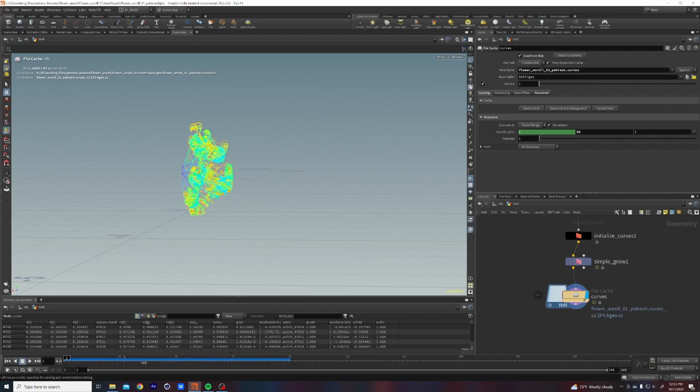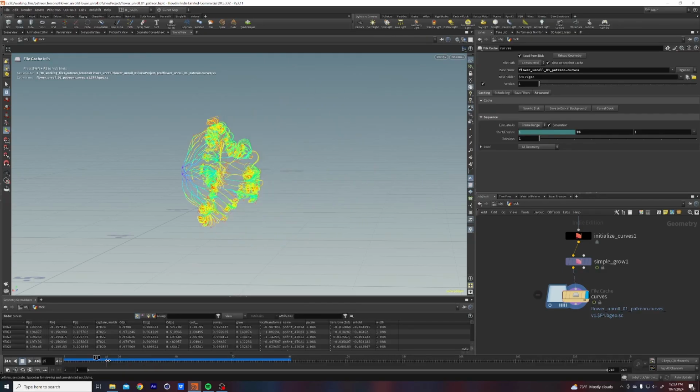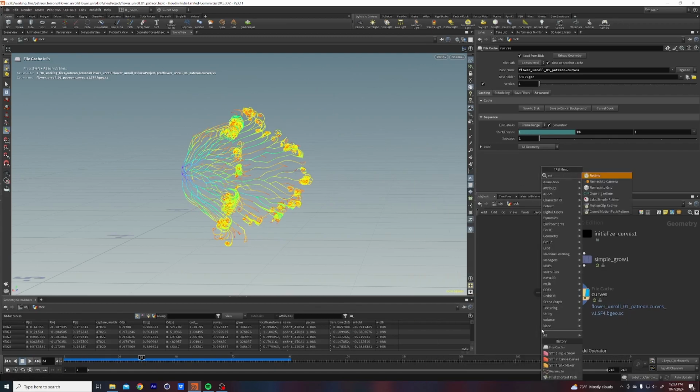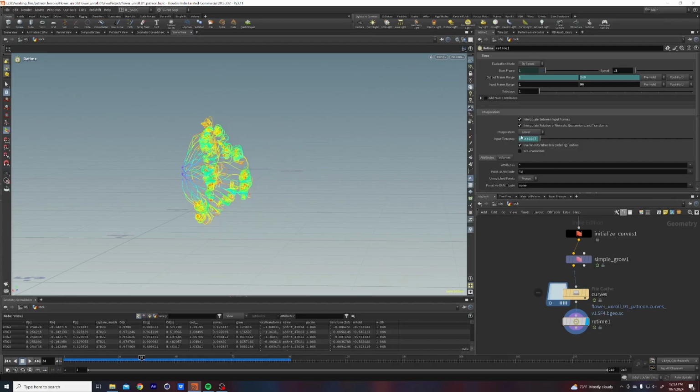Okay, so now we've got our cached curves running smoothly. You can see it runs in real time there. That's pretty great. And the nice thing is you can, of course, retime this with a retime node. So let's go 96 frames as our input. Let's bring this down to 0.3 in speed, and then make sure that you do subdivision. And then now you've got this really nice slow unrolling effect, which is pretty cool.